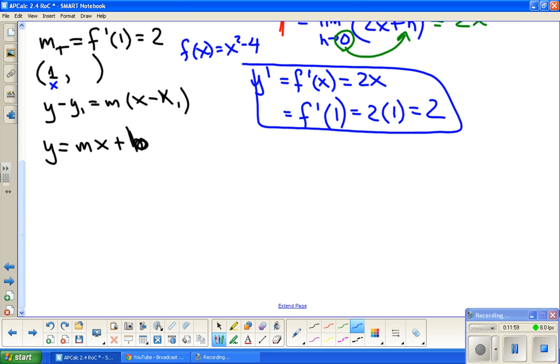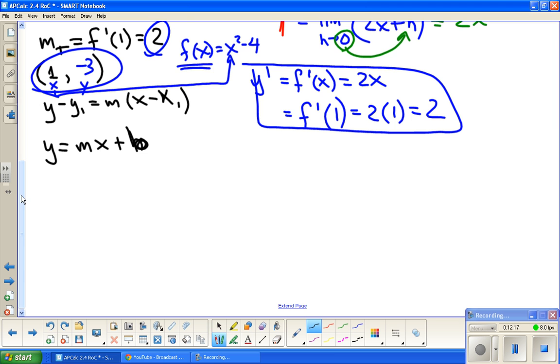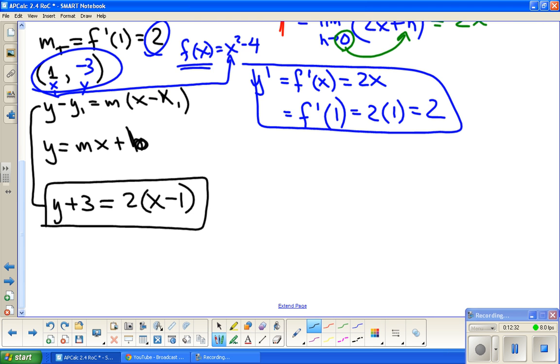Well, this is an x value. This is a y value. Y values come from y. So if I take this 1 and put it in here, 1 squared is 1, minus 4 is negative 3. Well, I need a slope and a point. I guess that's it. I just need to put this bad boy together. Okay, so if I do point-slope form, y minus y1, well, that's a minus a negative 3. I'm going to call that plus 3, equals slope times x minus the x value. That is the equation of the tangent line.